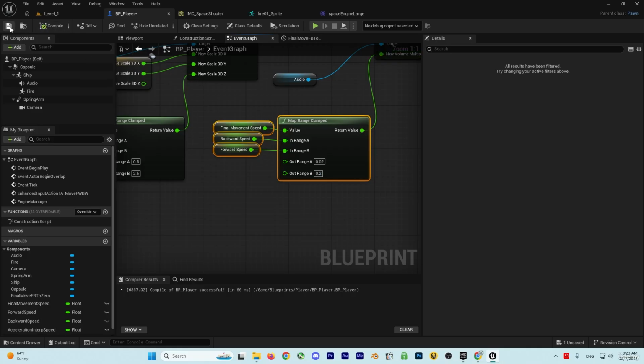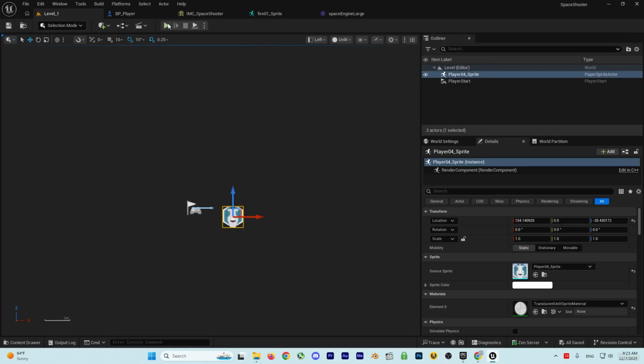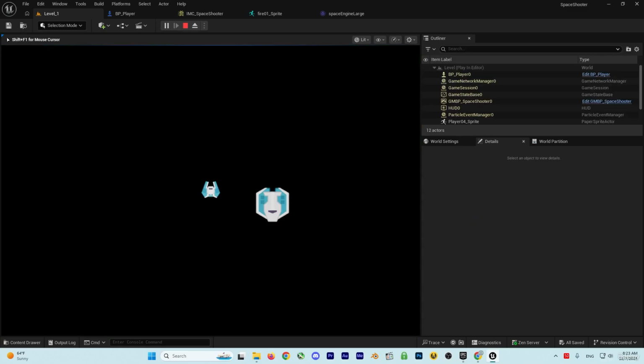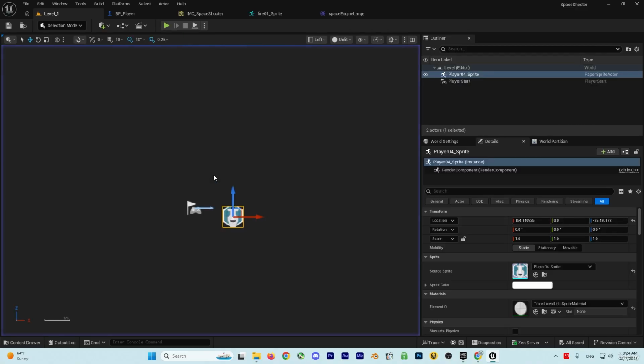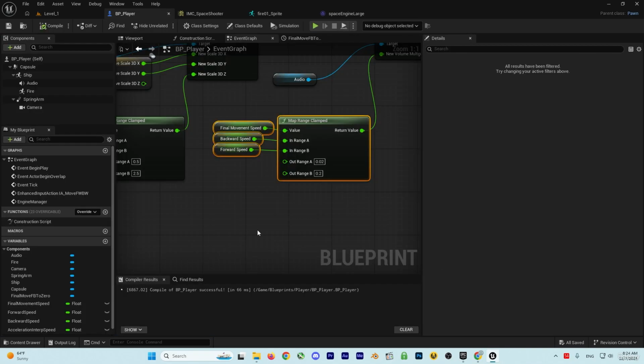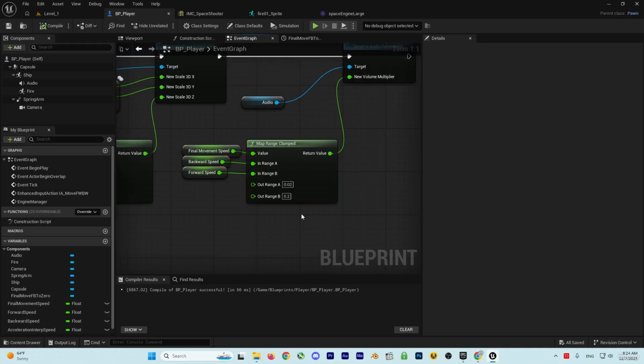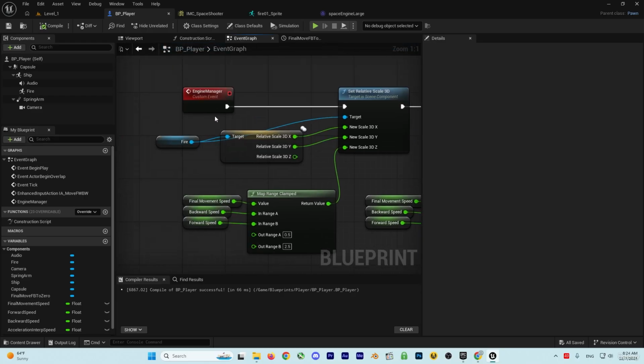So we can hear everything, right? Now with that done, if you run, right now you can't hear anything. If you hit W, now you can hear the engine sound. If you go backward, you can hear it less, and if you go forward, you can hear it more. I don't want to increase it right now because I want you to hear it, but in your game you can increase this value and play with these values. You can increase the maximum engine sound. That's it. Engine Manager is finished.